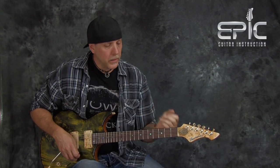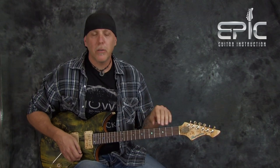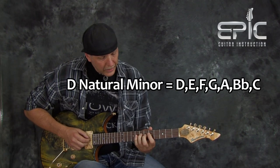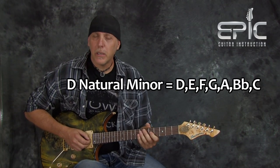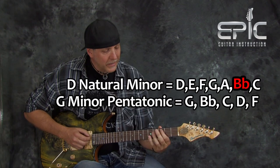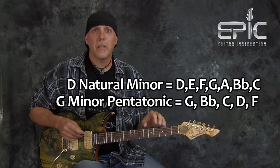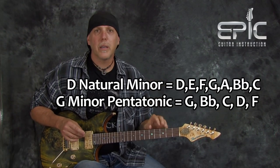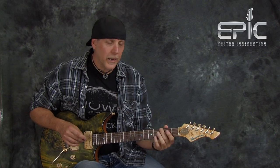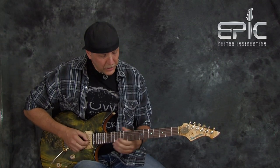Now, the interesting thing about this, and I don't want to get too heady with this theory, but why this stuff works so well is that if you look at the notes in that D natural minor scale, remember the chords we're playing over, D minor, G minor. If we look at that D natural minor scale again, it's D, E, F, G, A, B flat, and C. If you look at G minor pentatonic, it's the same notes. G, B flat, C, D, and F, right? So any of those notes you're hitting technically when you go to that G chord, G minor pentatonic, it's kind of in that D natural minor scale. So it really works well. I'm emphasizing the G though. Remember I landed on that G, right? And I'm emphasizing the G twice because I start off, right when that chord changes, I come out of that.